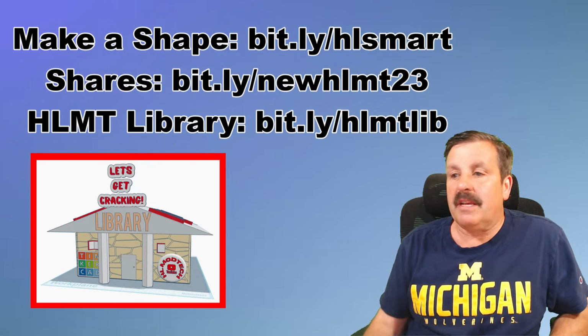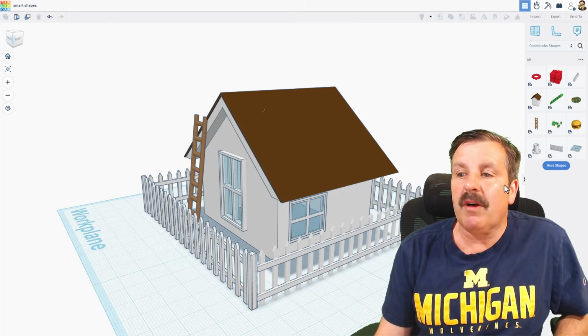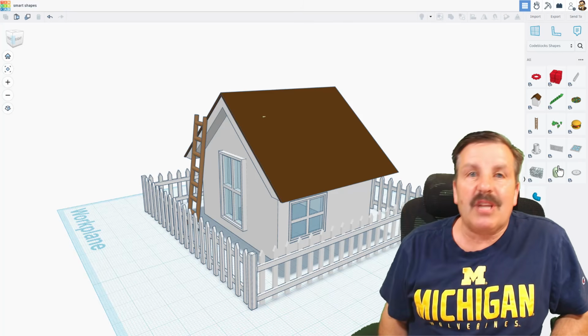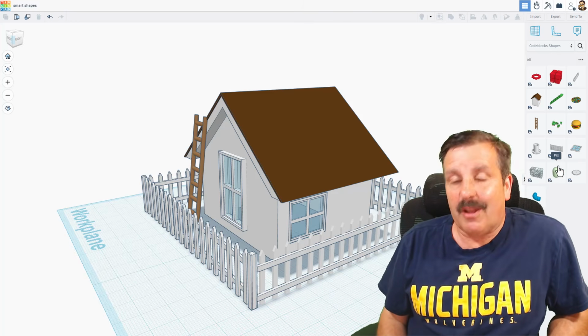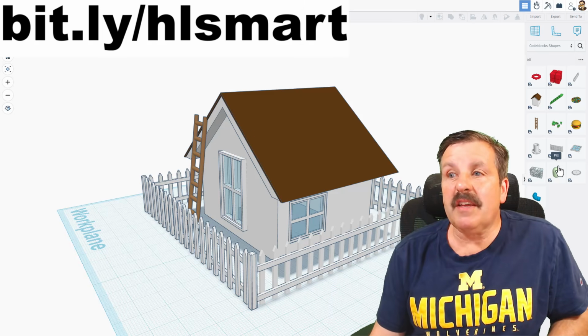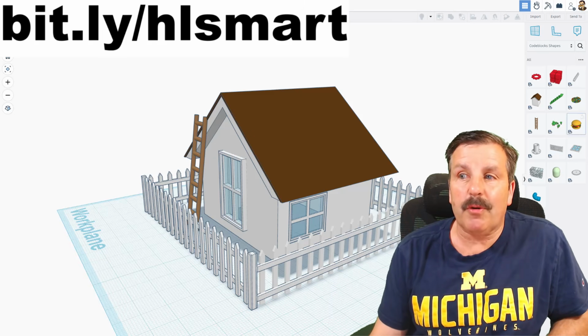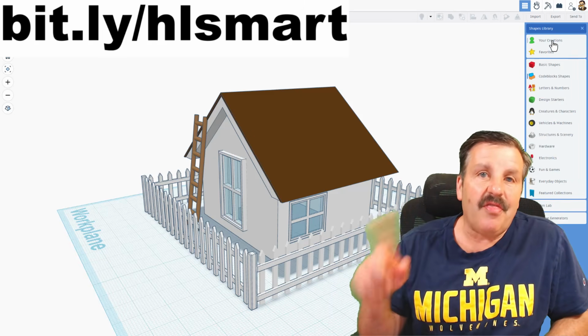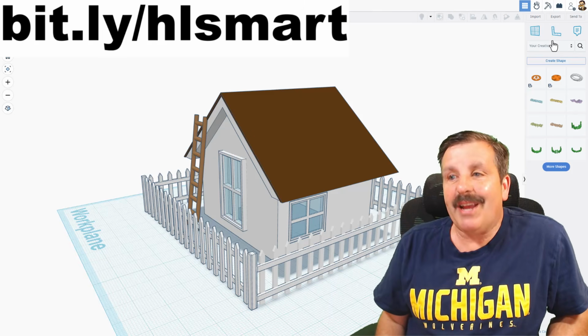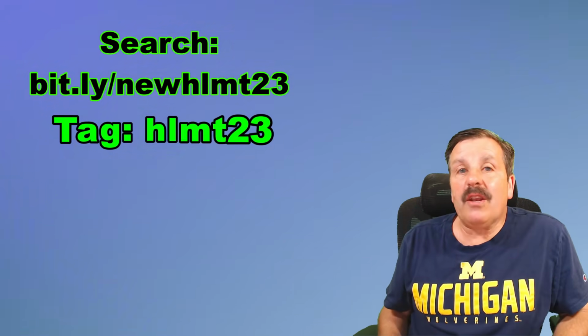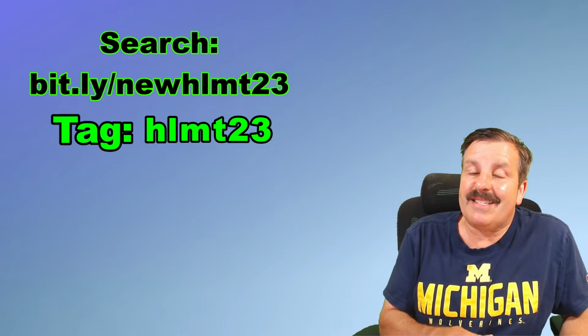It's super fun. It's super fast. I will remind you as well, don't forget you can click more shapes and see the other items that are available. And of course, if you make your own using that tutorial, once again, shared above, they will be in the Your Creations location. If you make a fun codeblocks design, please tag it with the tag HLMT23. If you make it public, then we can all copy and tinker that codeblocks design and make it into our own smart shapes. We can even take them and make them more awesome.